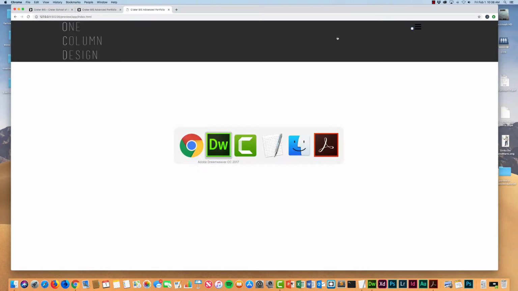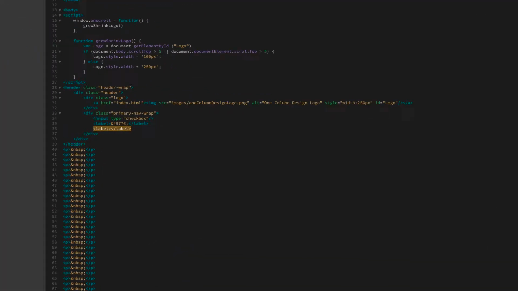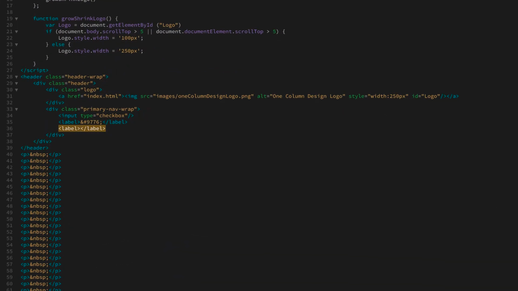And so what you're going to see here is, right now you can still check this box and all that because I haven't really done anything else to that. But then our little hamburger menu did get a little bit bigger. So I'm going to tab over to here. And what we need to do is add, where we have our labels here, we need to set these to menu on. So this label right here is going to get a class of menu on.